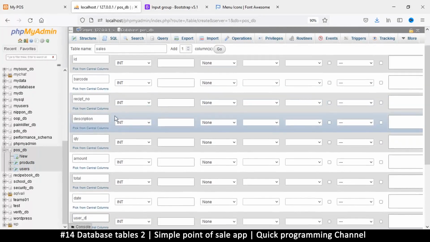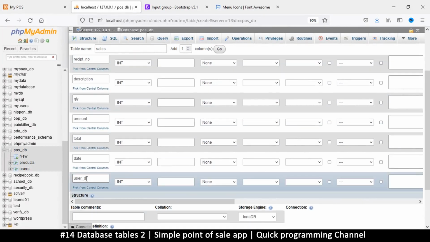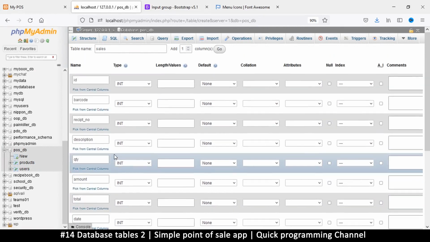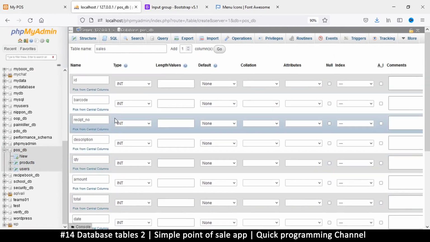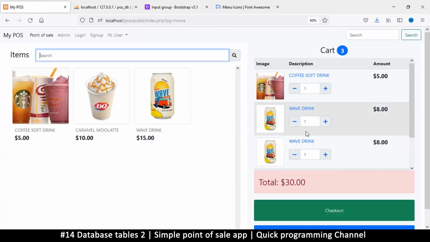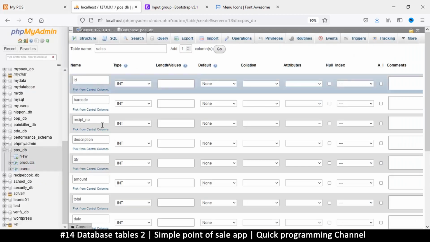Now the problem we have here is that some information will be repeated because, for example, let's see, receipt number, right? All items that are saved at the same time, because when a user comes here to add item, they add a list of items. So all of them will have the receipt number because that's one receipt. So the number will be repeated over and over.